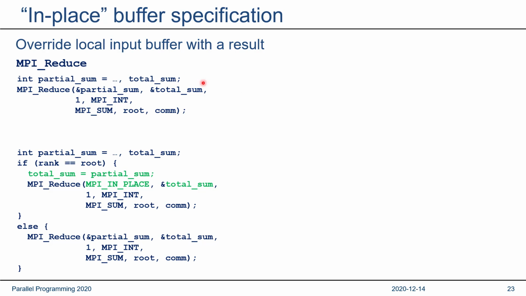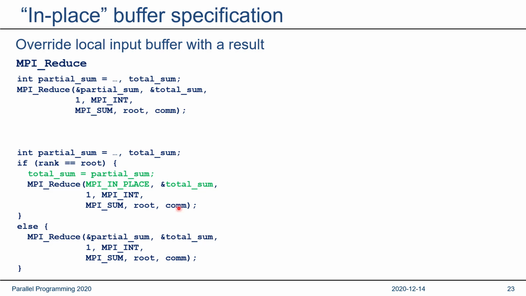So here's an example with MPI_Reduce. In MPI_Reduce, we need a receive buffer and a send buffer. Here the receive buffer is at root, total sum. The send buffer is the partial sum, which is relevant for all other ranks, including the root. So we have a partial sum for all ranks, including root, and a total sum only at the root. The point here is not that we have to provide some space for the total sum on all ranks. The point is that we do want to accumulate into the total sum also at the root process.